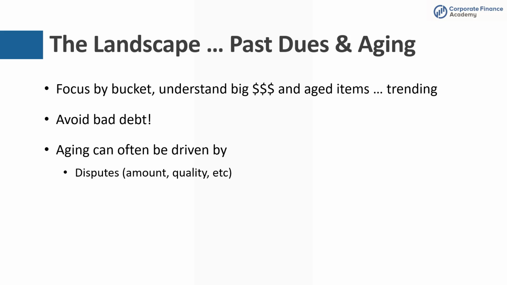And I mentioned at the beginning, but a few things to think about as you're going through the process. Aging might be driven by disputes. You may have charged them the wrong price, or charged them for the wrong quantity, or they might have received the wrong quantity, or they might have received a product that wasn't high enough quality, so they don't want to pay you. Sometimes you have an issue where a customer has a credit that needs to be applied, or they assume that there's some offset to the receivable that they owe you, or you might have a struggling customer. They might not actually have the cash to pay you.